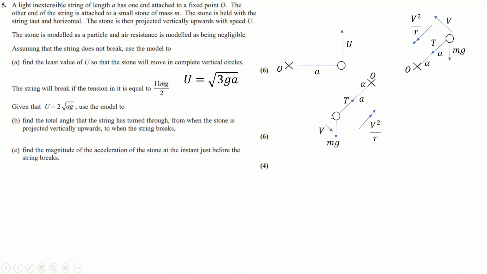Now there's two reasons I know that. Firstly, tension here is actually working against the mg, therefore making it do more work and be larger and therefore more likely to break. But I also know it's happening down here because the velocity is bigger down here. Because it's lost gravitational energy, the velocity is going to be bigger down here to compensate. Right, again, conservation of energy.